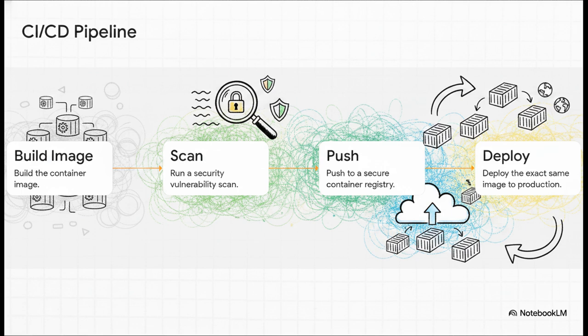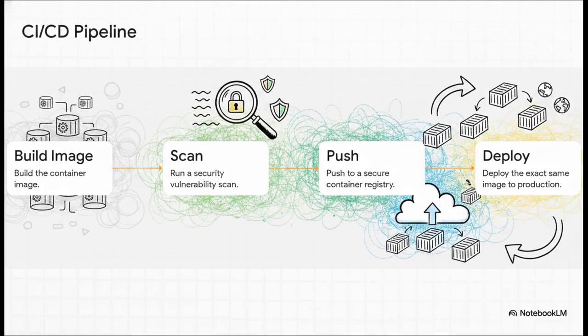The true magic of containerized CI/CD is that the image itself becomes your ultimate release artifact. You check in your code, the pipeline builds the image once, it runs automated vulnerability scans, and then pushes it to a secure registry. From there, you can confidently promote that exact same thoroughly tested image from staging directly into production. There's no rebuilding. You know with 100% certainty that the code that passed your tests is the exact code going live.